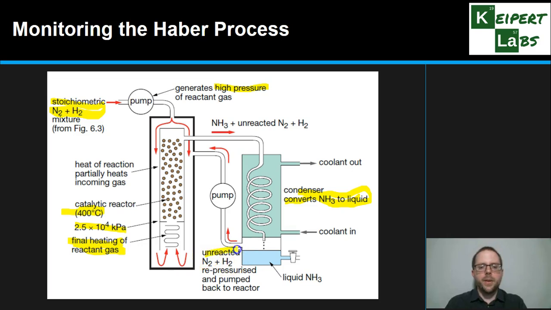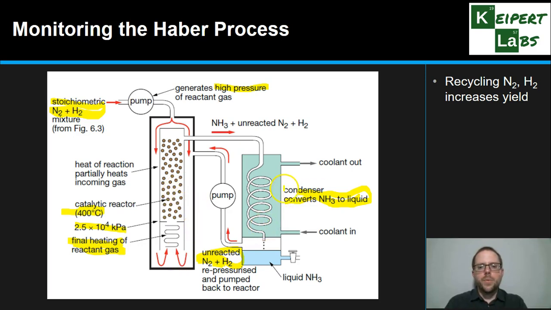And then we take our unreacted nitrogen and hydrogen gases, and we pump them back in. In doing that, in recycling, we get a massive increase in yield. Instead of 15%, based off the mixture that we started with, we can get close to 98% yield, because we're not wasting these extra gases; we're channeling them back in to produce more ammonia. We're also making use of the fact that the exothermic reaction is partially heating our gas anyway, so we're trying to be more energy efficient.